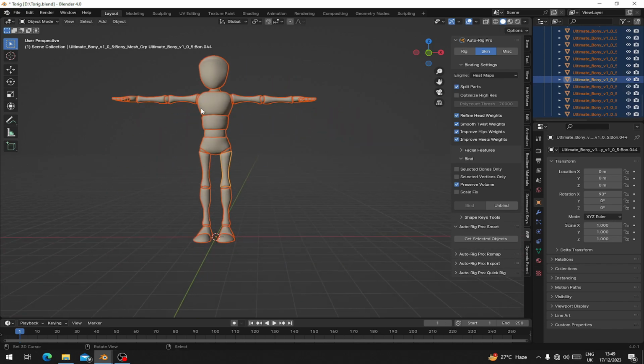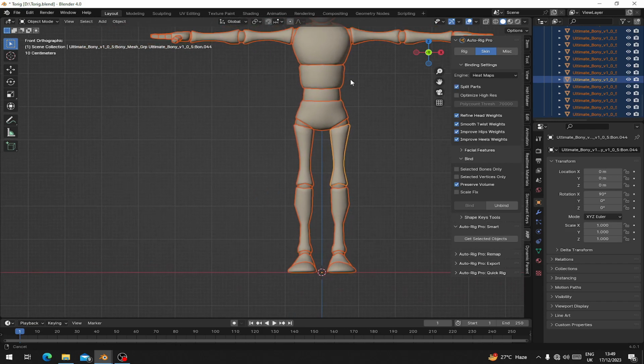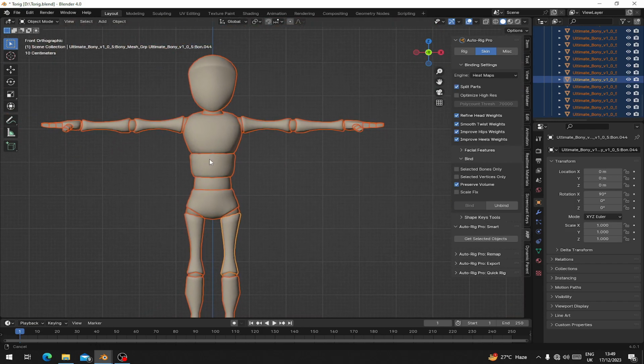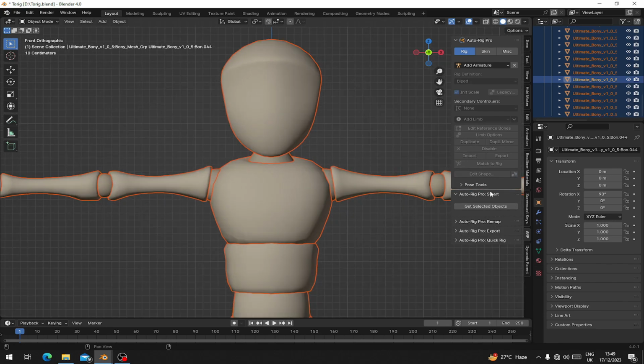So here I have my character. Press A to select everything. I will leave a link to get this, so if you have Auto-Rig you can try it by yourself. Go to your rig tab here. Now I'm going to use Auto-Rig Smart Rig. So just click on Get Selected Objects and okay.